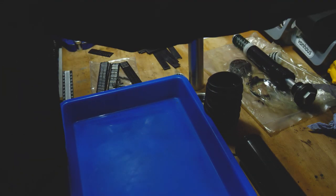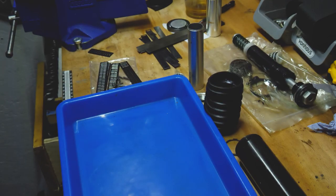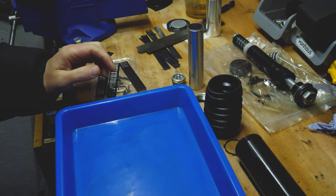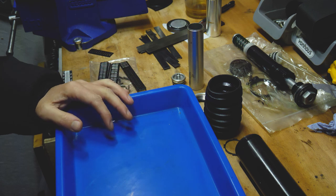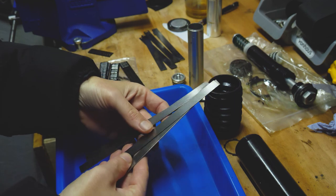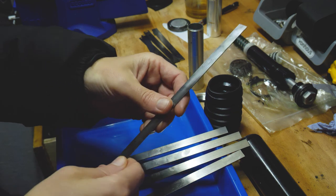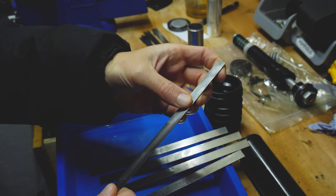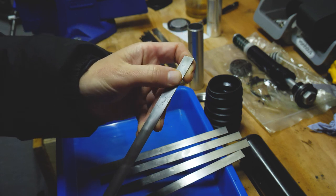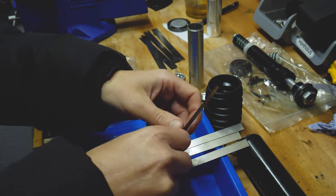Apologies if there's any audio issues — I'm wearing a thick jacket because it's cold here in the shed and it makes all sorts of lovely rustling noises. In terms of what I've actually got on the desk today, I've got the original races, most of them at least, apart from one which was looking a bit rough. You can actually feel it — that is obviously no good. So one was replaced but the others are all the original ones.